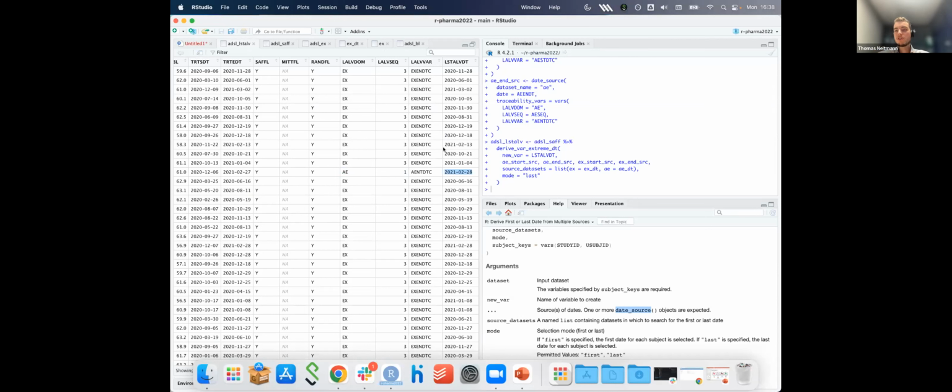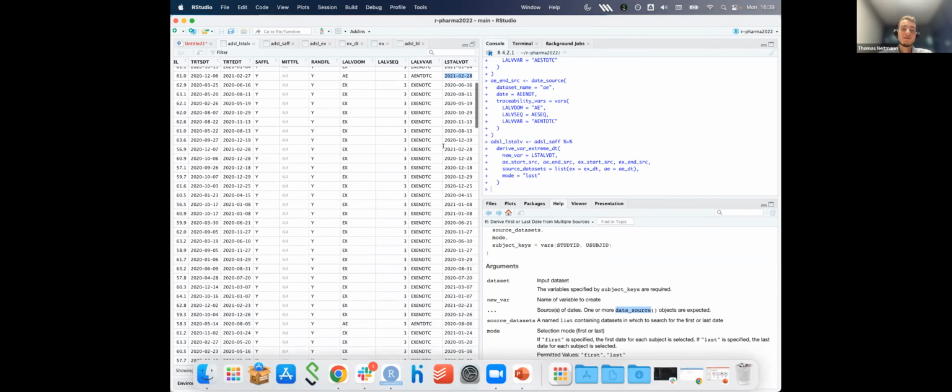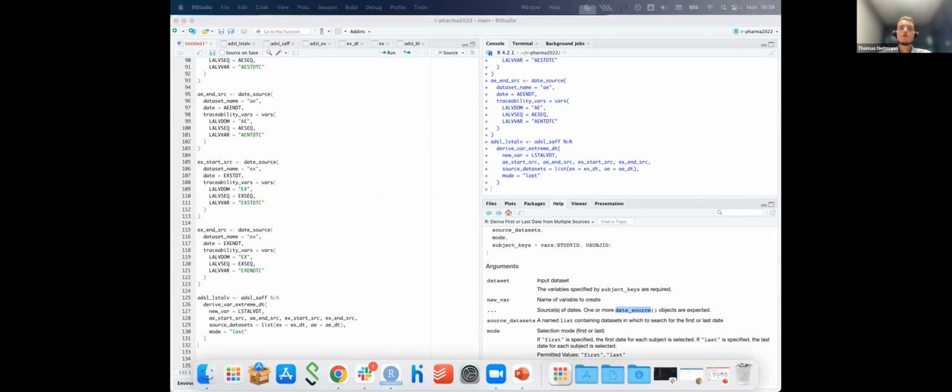And so you could specify a lot more sources here. Maybe you want to take your lab measurements into consideration and some other domains, but we'll keep it at that for the moment. So out of 2 data sets, we specified 4 sources, basically meaning 4 dates to take into consideration. And that's how we populated our last date known alive for this patient. And we'll actually make use of that in the upcoming data set, where we will look at something related to time to event. But that, I think, concludes what I wanted to show for ADSL.